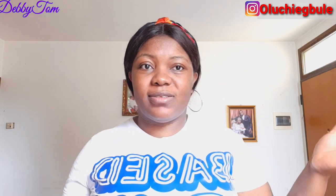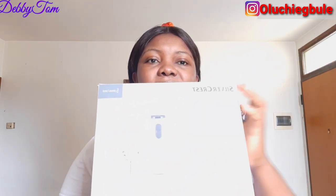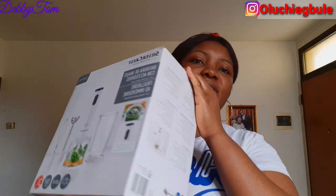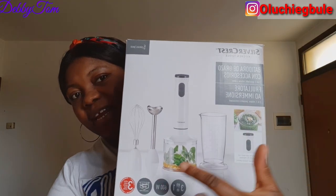So lucky enough, while we were shopping during the week, we came across this particular blender that I'm about to unbox today. It was super, super affordable. I was so glad to get it at such an amount of money. So we quickly got it, guys. This is what it looks like. Oh my god, can you guys see it? Let me try. So this is in focus now. You can see it's 3-in-1.